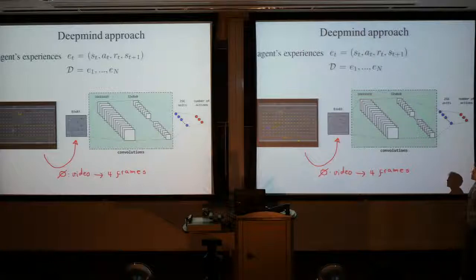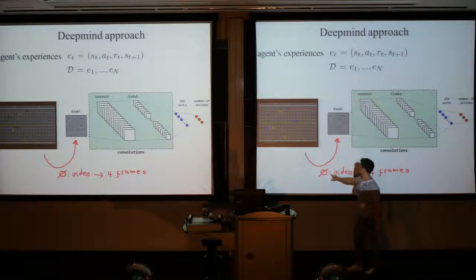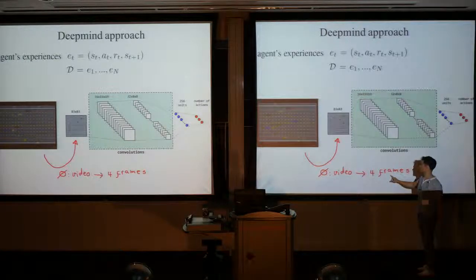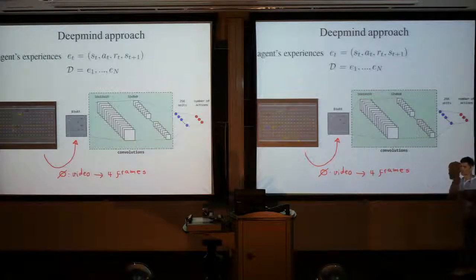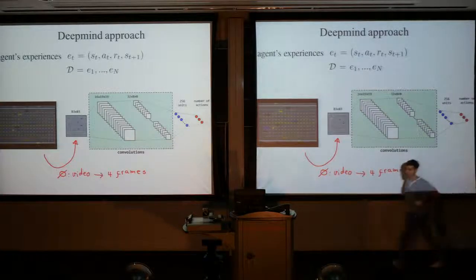Now, in terms of the Q function, the parameterization is as follows. You take a video, you use some pre-processing function phi, that generates a set of images. And in particular, they use 4 frames. You could use a different number depending on the game. And then you use a ConvNet, which Kwok will tell you about later today, which is sort of a cool neural network. And then there is a Q value at the output for each possible discrete action. So this is Q of A1, S, Q of A2, S, and so on.